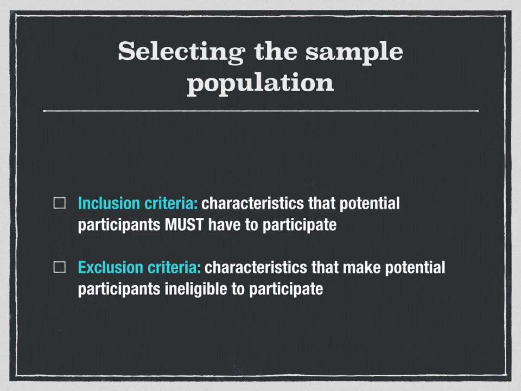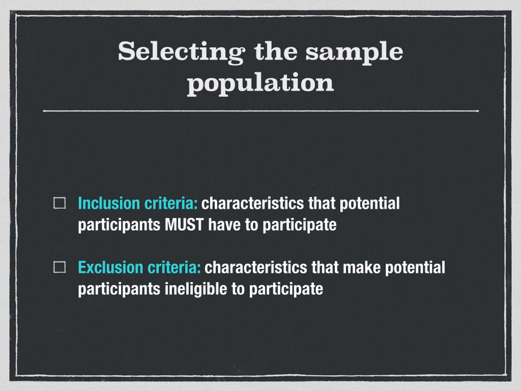You might also have to turn away potential participants who already have a binge drinking problem, since you are testing a prevention program. This is an example of an exclusion criterion. Often, clinical trials will exclude participants with a certain set of characteristics that the researchers think could introduce extraneous variables, or those that can increase risk for the participant.